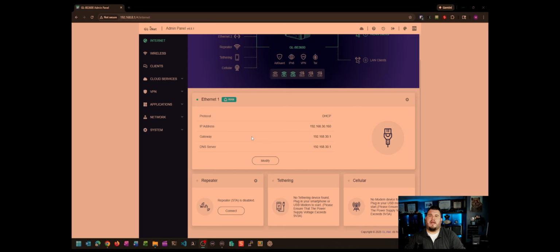This would mimic if I am out at a hotel, for example, and that hotel had an available Ethernet port that I could connect into, and assuming that that port doesn't have any type of port security for specific devices the hotel is using, it would allow me to pick up DHCP from that network and start to build that private network downstream using the hotel's network for that purpose. So here we're using that network. My test bench network is the 192.168.30 subnet scheme, and it's getting DHCP from that.